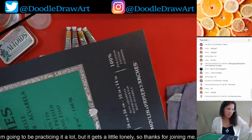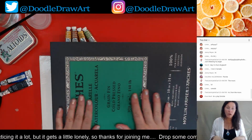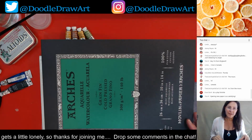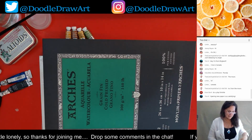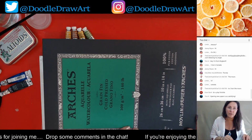All right, so let's take all the plastic off. There's a little bit more here on the end. Okay. Whew, it's pure cotton. So this paper is 100% cotton paper. It's not made from pulp, and it holds water better than regular.